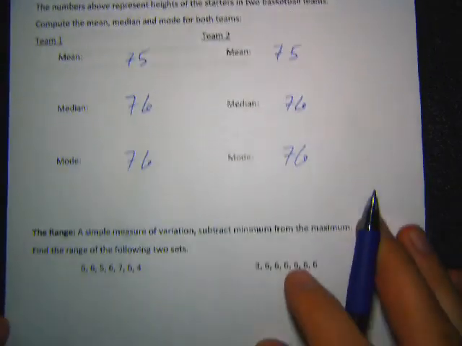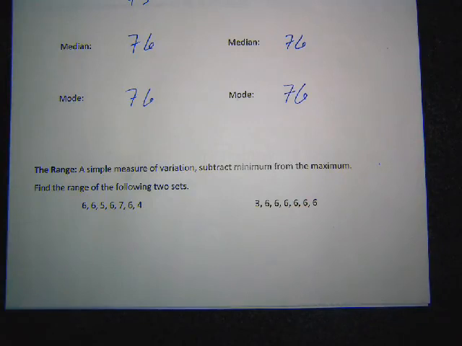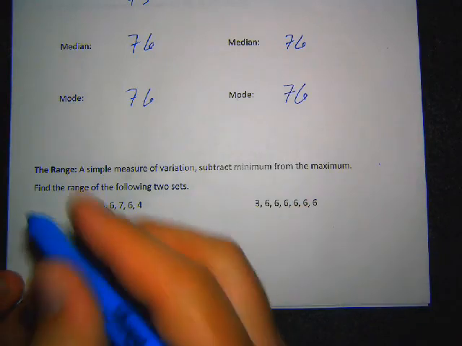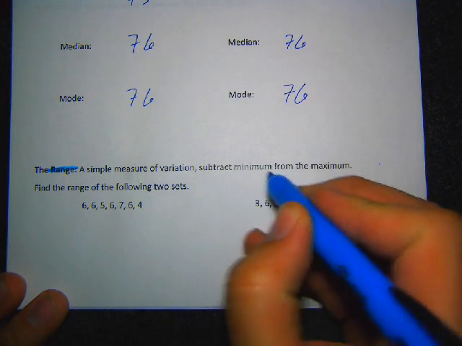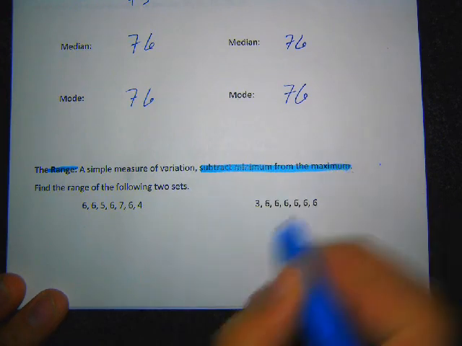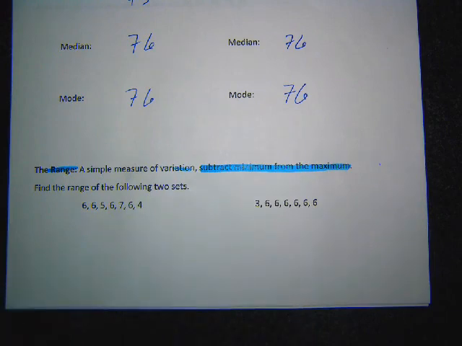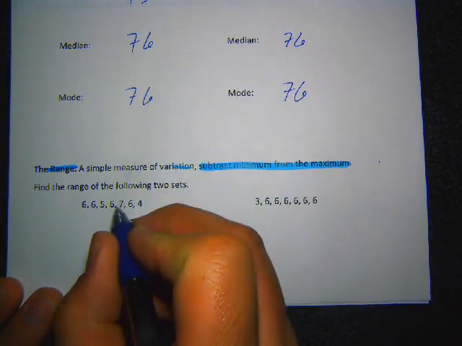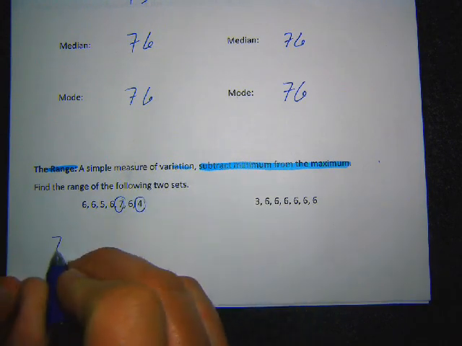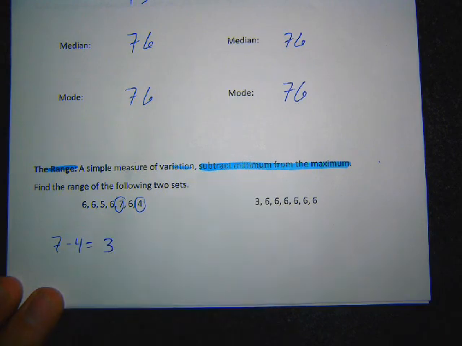Now, the first and the easiest way to measure the spread is with what we call the range. The range, pretty straightforward, is just subtract the minimum from the maximum. It's the simplest measure of variation or spread. You just take the top number, subtract the bottom number, that's your range. Like if I have this set of data right here, biggest number is 7, smallest number is 4, so we use 7 minus 4, and we get 3. And that's a pretty easy way to measure spread. Now there's a 3 spread from the top to the smallest number. And the bigger the range, the more the spread is.